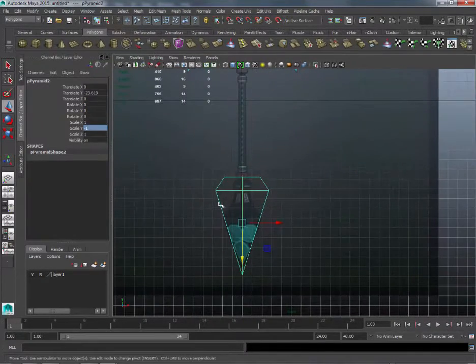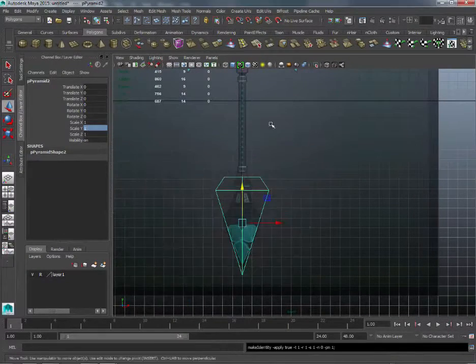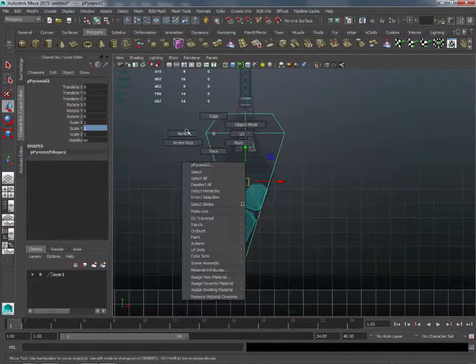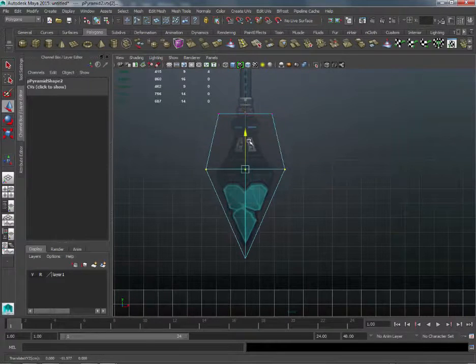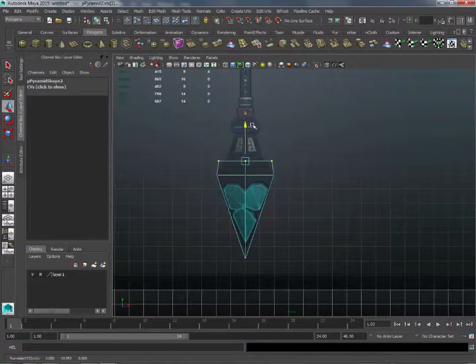Go ahead and free transformations again. Let's line up Y, now do X and Z. Same tactic here. Match it up to Y, now X and Z. That should be there.